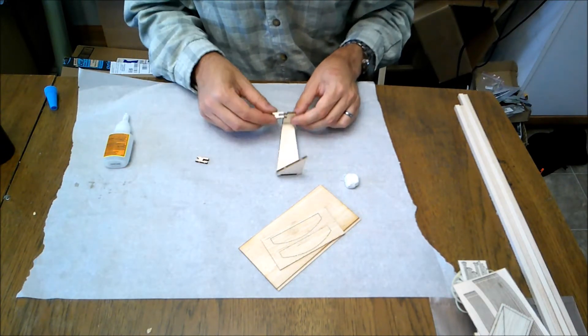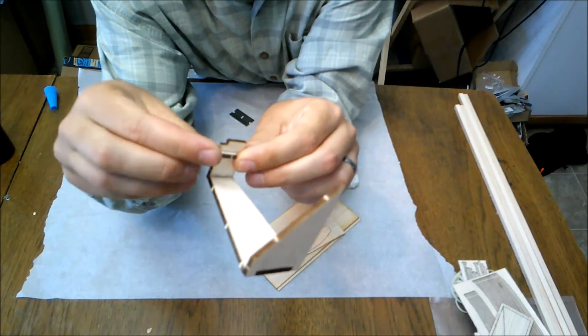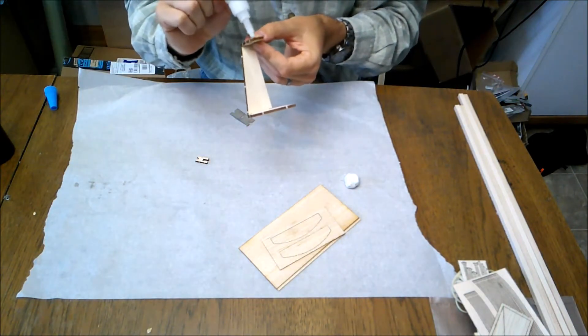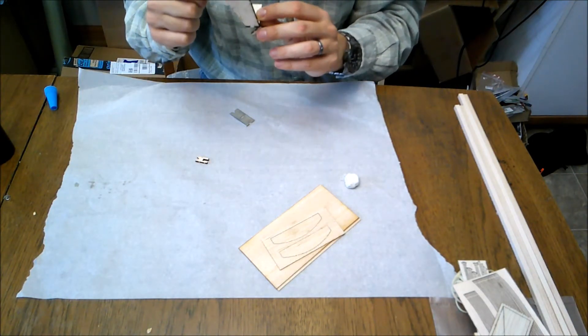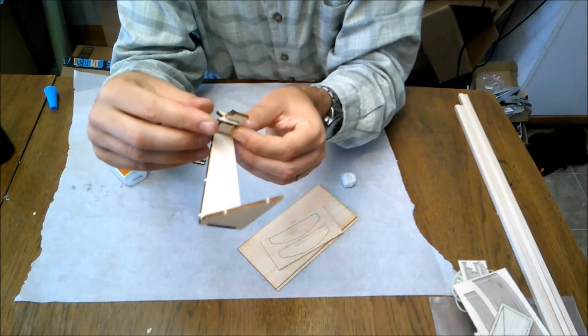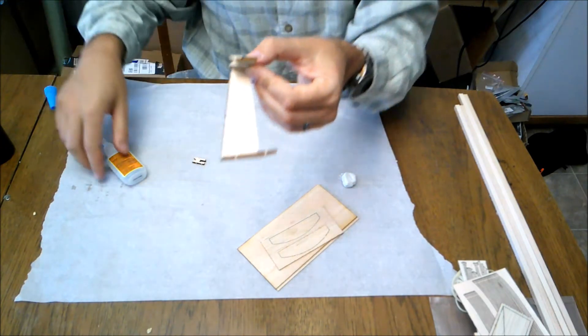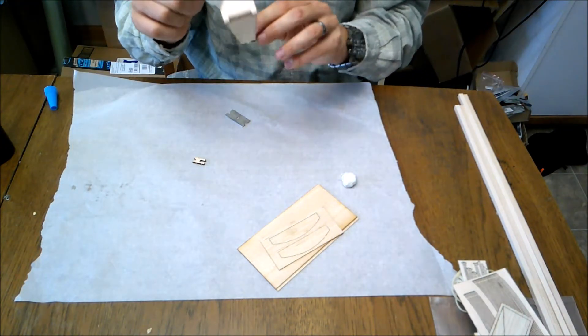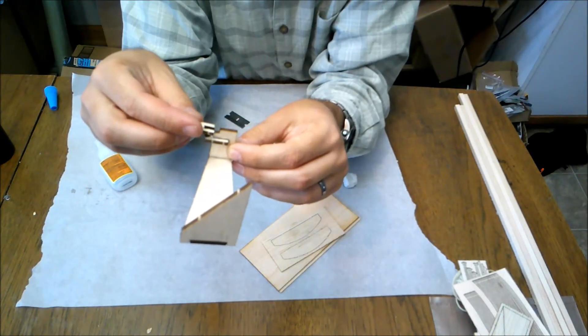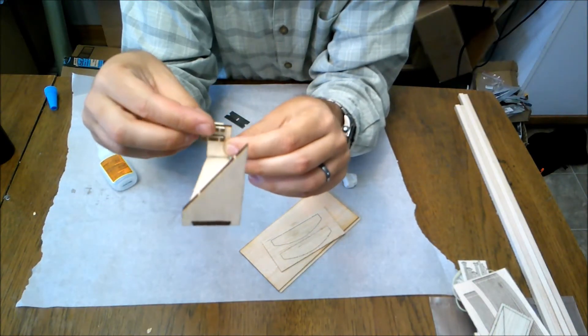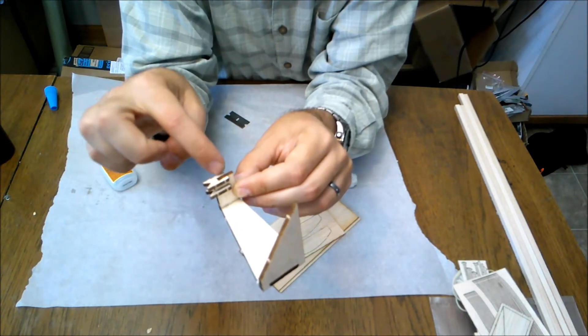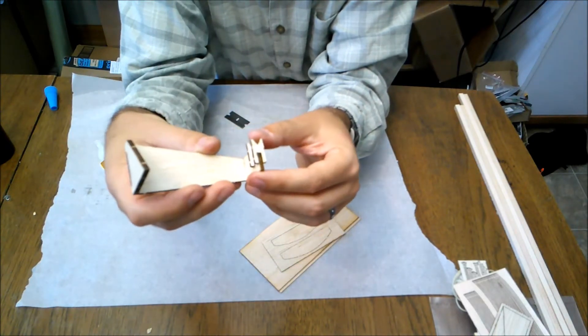Now we're going to take these little pieces and they notch in like so. If you have built one of our penny plane, A6, even last year's Science Olympiad kit before, you'll recognize this pitch gauge. We kind of scale them up and down a little bit for whichever airplane. But this is a standard component. The main thing is you want these slid all the way in. So this notch right here is all the way in. And there you go.